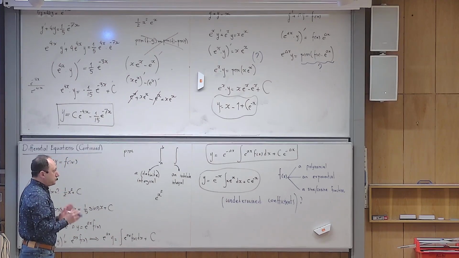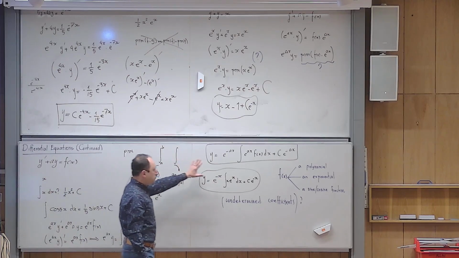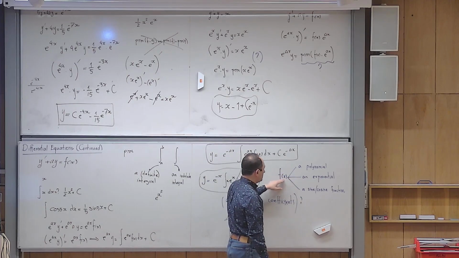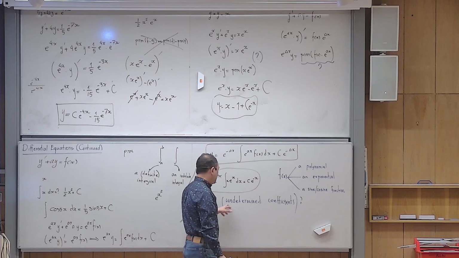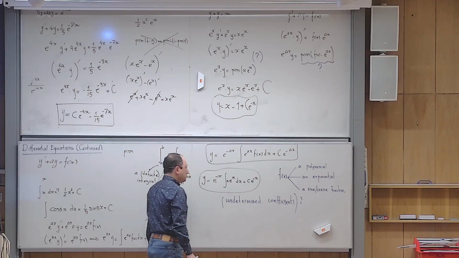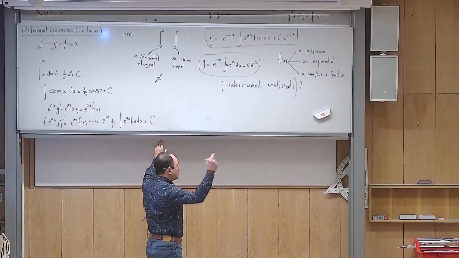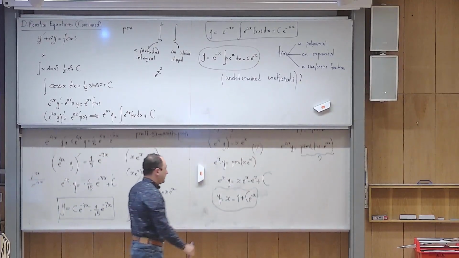So I want you not to lose the logic. We were able to solve this problem in its full generality, but for particular cases of f that you see on the board, we have an alternative method, which is called undetermined coefficients. But before doing that, I need to pave the way so that you can understand this. So have it in the back of your head. We have to return to this problem again.